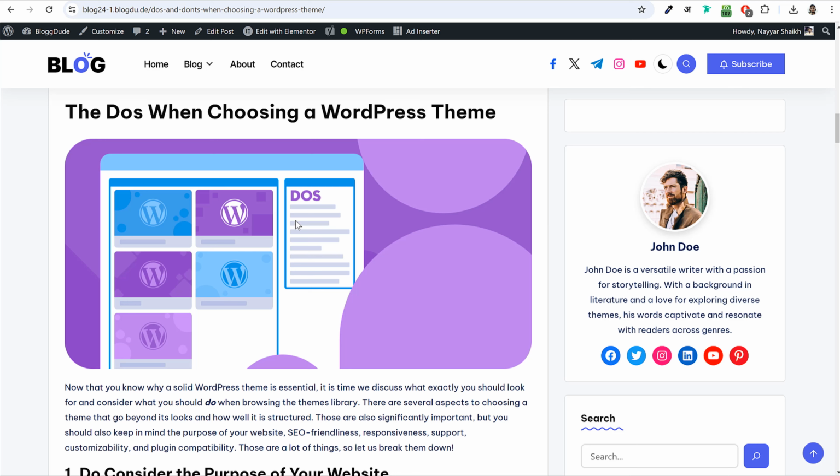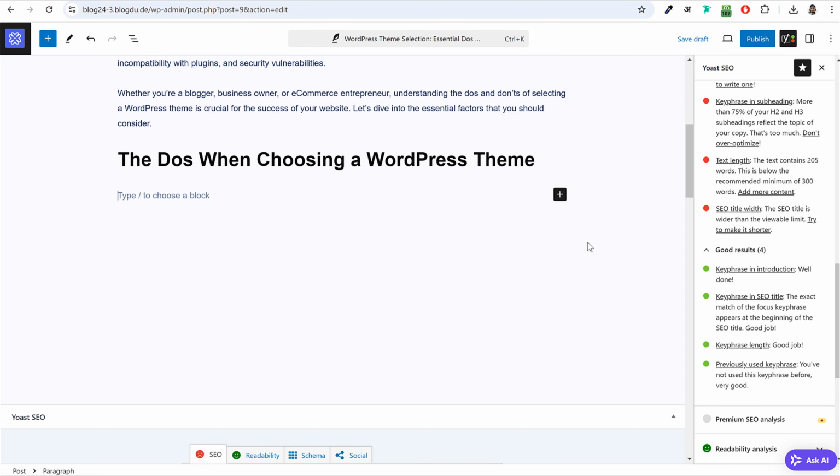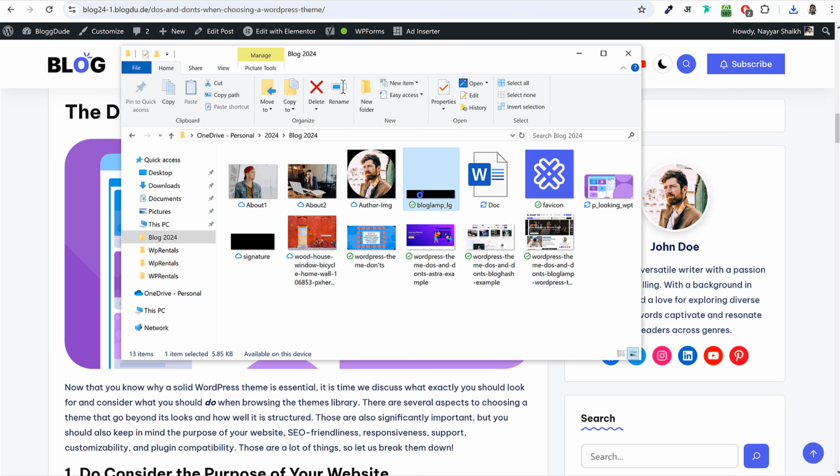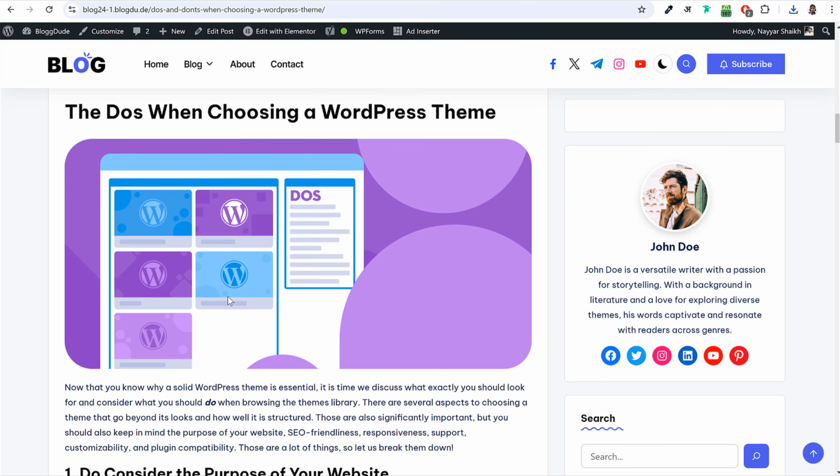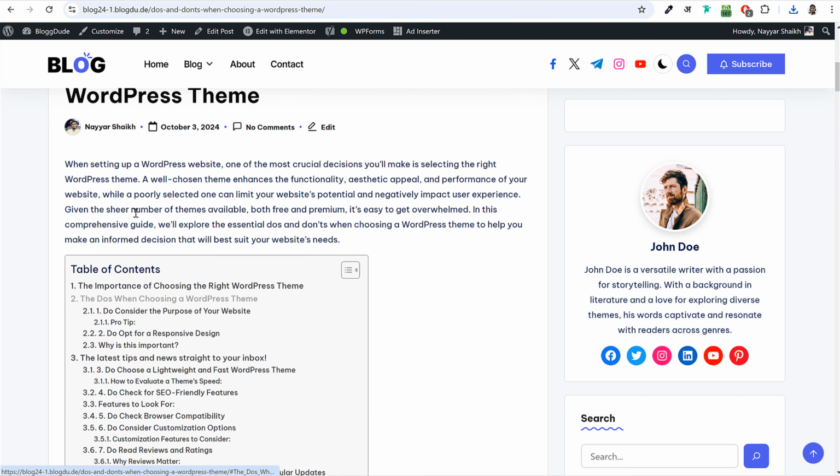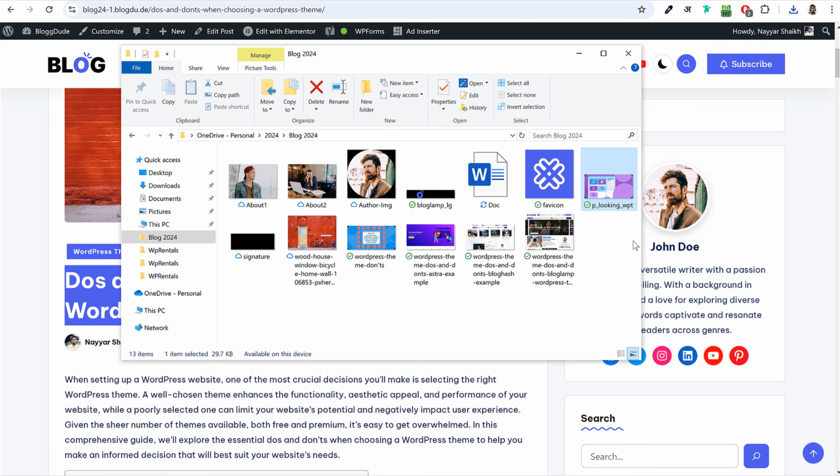So if you want to upload these kinds of images, let me now tell you about image SEO. When you try to upload any image on your website, you can see the title of that image will be something like this, some text. So what you should do, before uploading this image on your website, is change the title. I'll select the blog post title, paste it over here, and replace these spaces with dashes or hyphens. Make sure you don't have spaces in your title. Just replace your spaces with dashes or hyphens, and then it should be good.